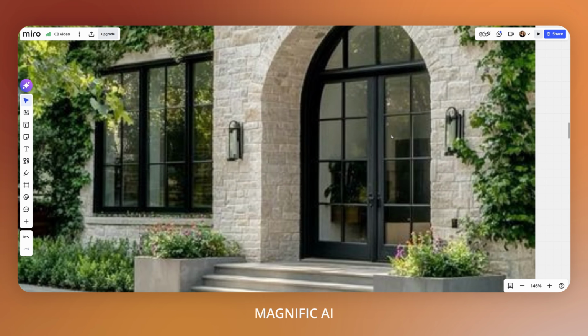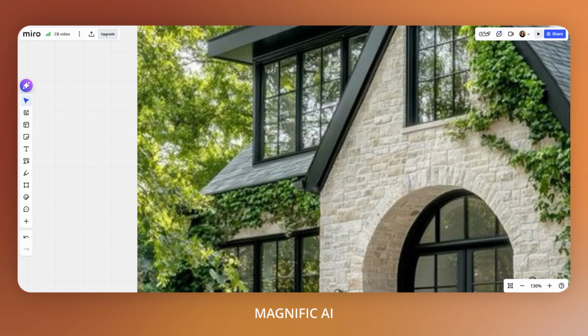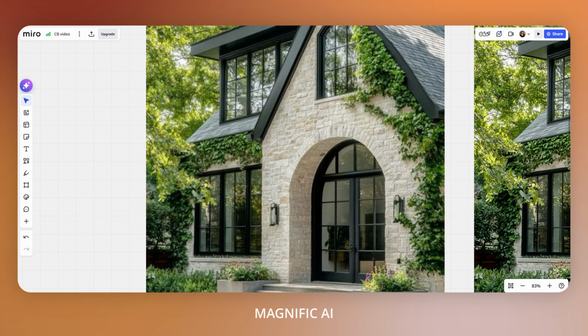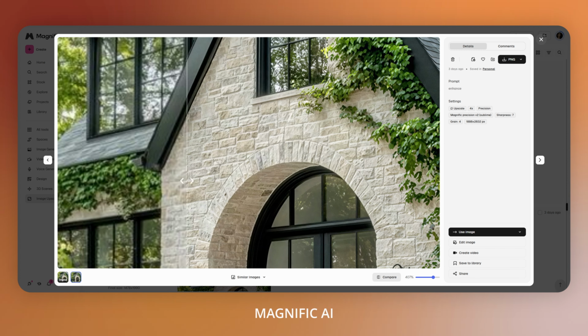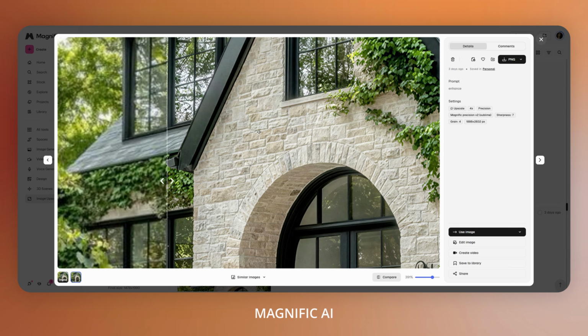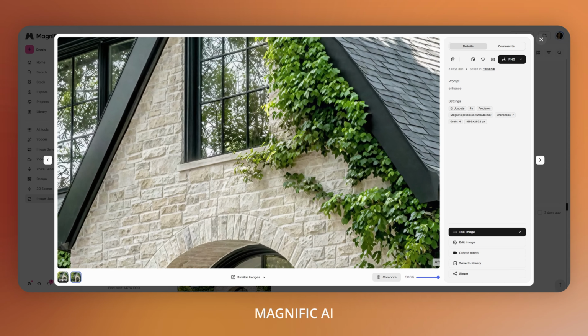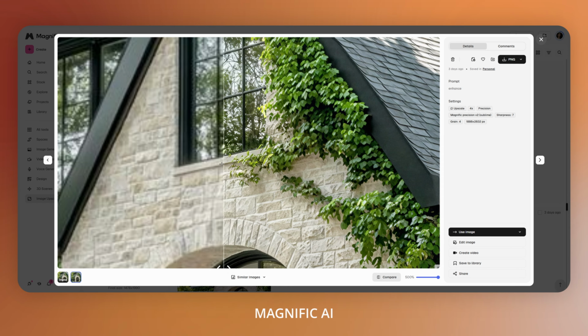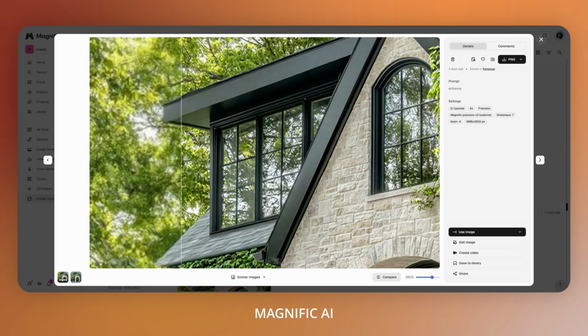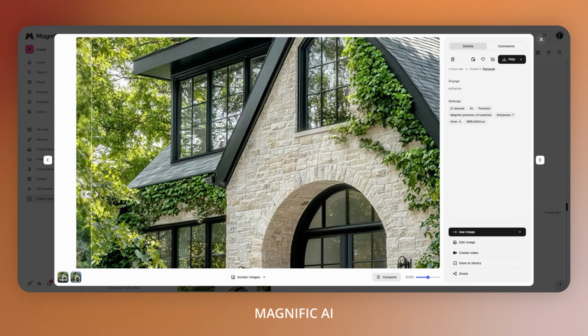Let's see the first example. I have this low quality image. As you can see, all details are blurred. Yeah, very low quality image. Let's go to Magnific. In Magnific, I used these settings. It's precision mode. And as you can see here, the stone looks very good, but the plants, I wouldn't use that. That's a very bad result. There are no details here, yeah?